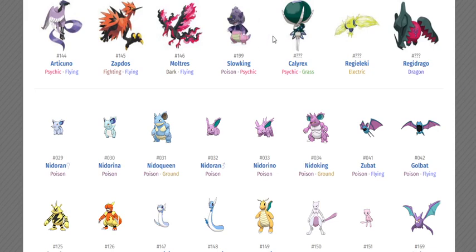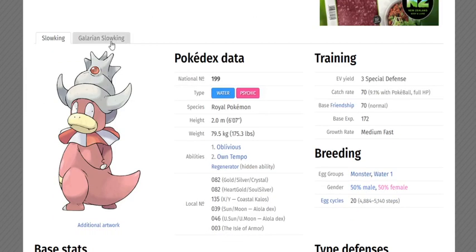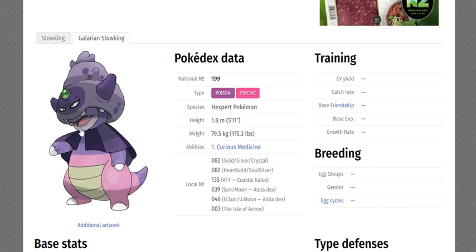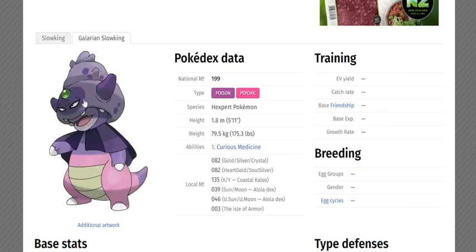For example, Galarian Slowking. If we look at Galarian Slowking here, it gets a new Galarian form, not this one, this one. I'm honestly not a fan of the design. It looks so weird, because you look at this and you just see Slowking chilling with the shoulder helmet on, but in the Galarian form, it took half of its face. You don't even see Slowking's actual eyes, which is so weird.